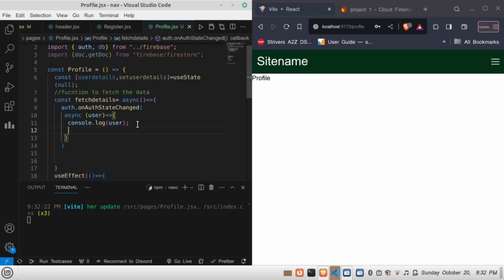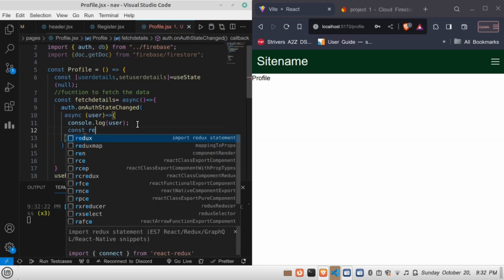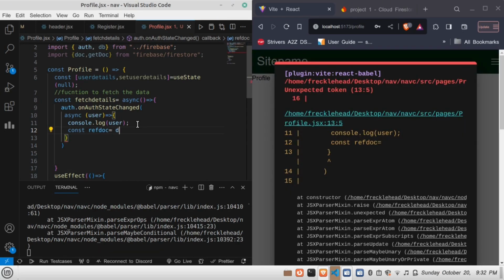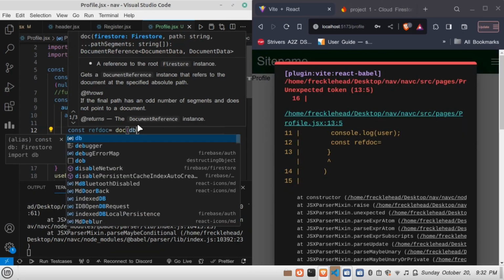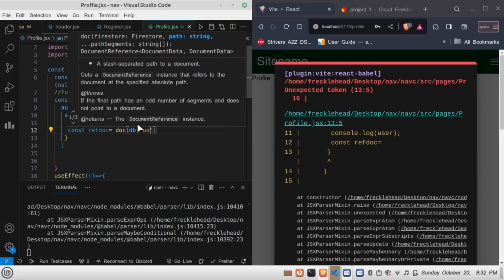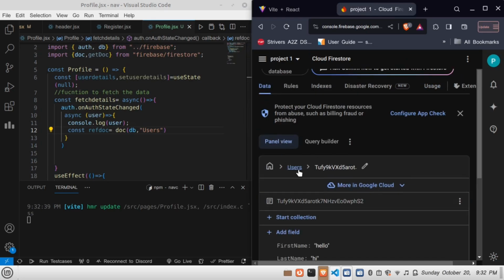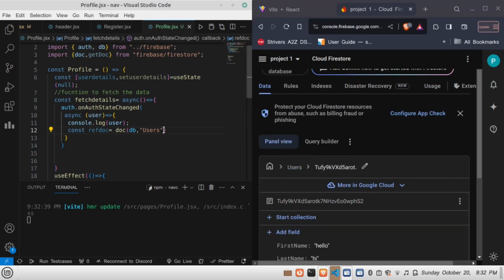So after that, let's create a reference document, ref doc, which will store all the data that we access from the Firebase. That is, it will make a document from the database, from the collection of users, on the basis of your unique ID.